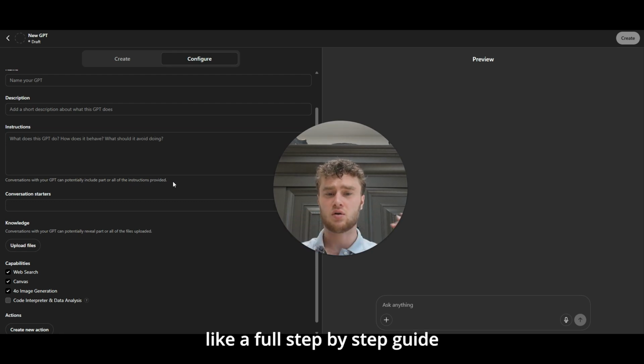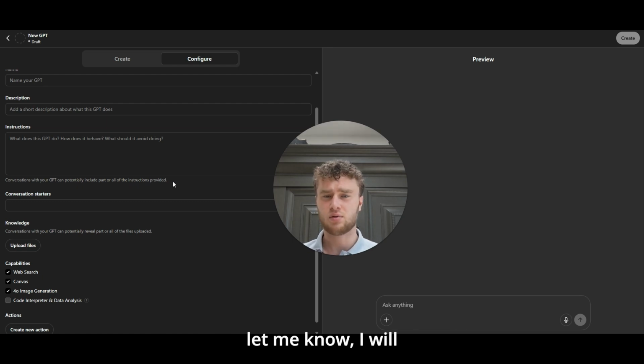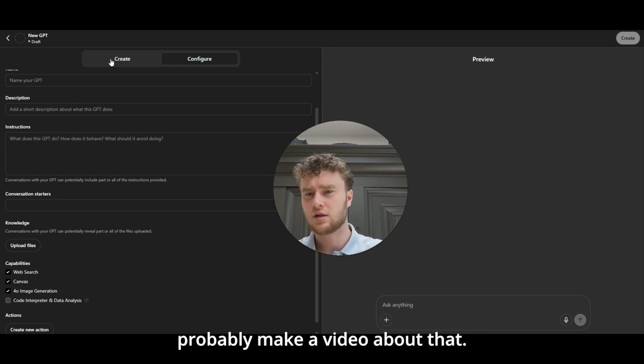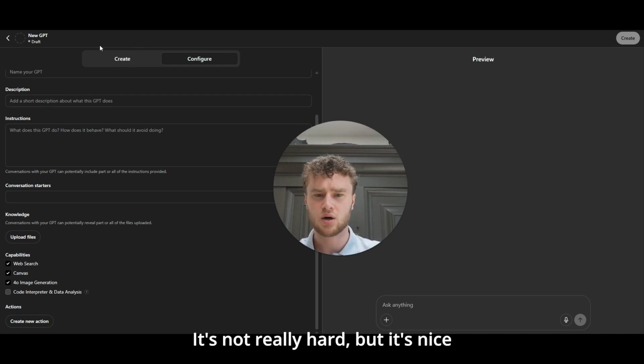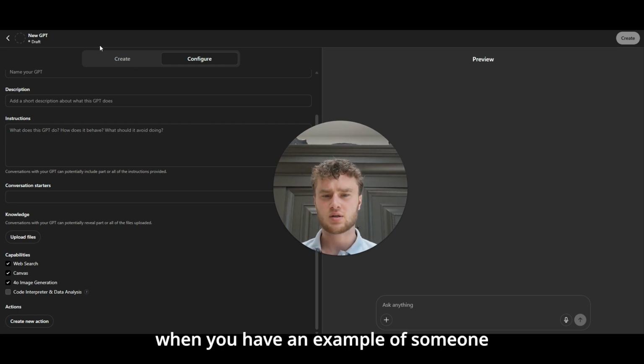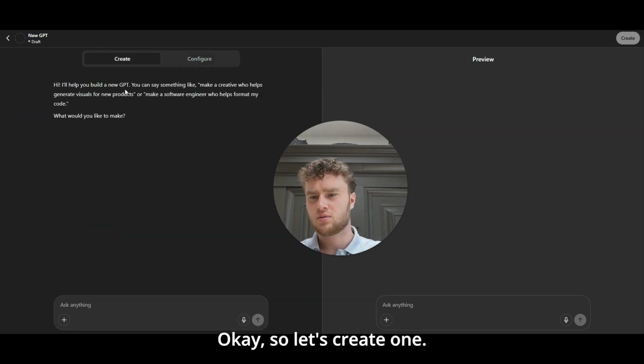If you want to see a full step-by-step guide from A to Z on how to make a custom GPT, let me know. I will probably make a video about that, and I will also show how to make new actions, the capabilities, how to upload files, everything. It's not really hard, but it's nice when you have an example of someone showing it from A to Z. Okay, so let's create one.